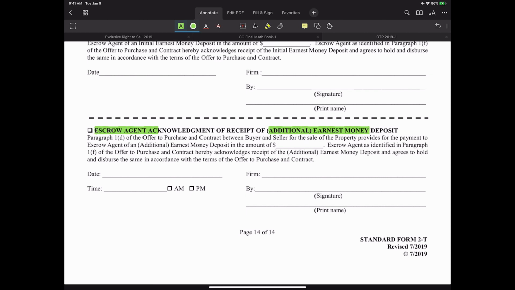Exactly. So I can't believe it, Chris. We went through all 14 pages, and we hit everything any pre-licensing student would reasonably need to know for this test. Anything you want to add? Just this. There's no way you can memorize these contracts. Actually, it wouldn't do you any good to memorize them, because they always change on July 1st. This one's going to change this July of 2020.